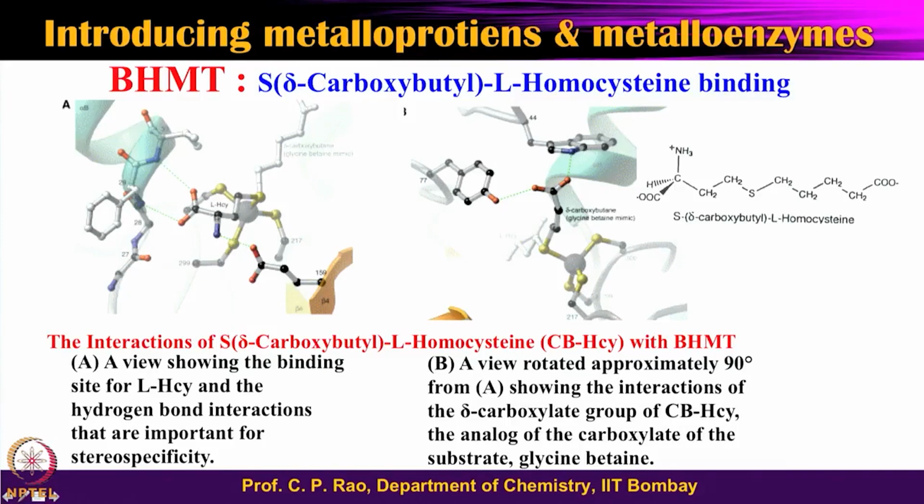So, in any enzyme reaction, substrate recognition is absolutely essential. That is what you are trying to see. And this is another view, about perpendicular to the previous one, 90 degrees from that. This will show the carboxylate group of the homocysteine analog, the glycine betaine that is interacting. So, you could see both things.